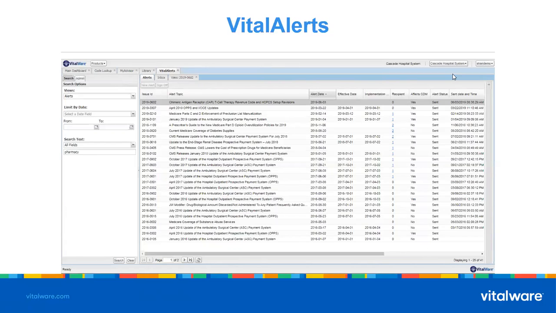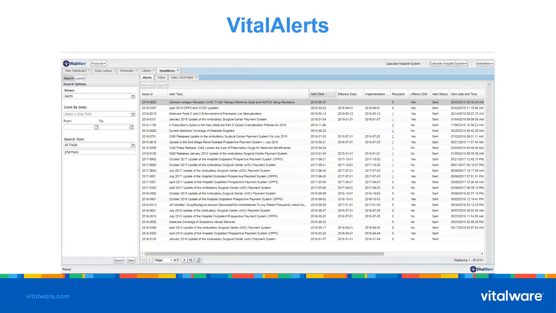We have a team of folks here at VitalWare that look through all of that documentation, be it one-time notifications or change proposals or MedLearn Matters articles or those types of things, and they dissect that information down into departmental specific info. And we have the ability to take your user list and set up the appropriate people within your user list to the prospective departments that they work with.